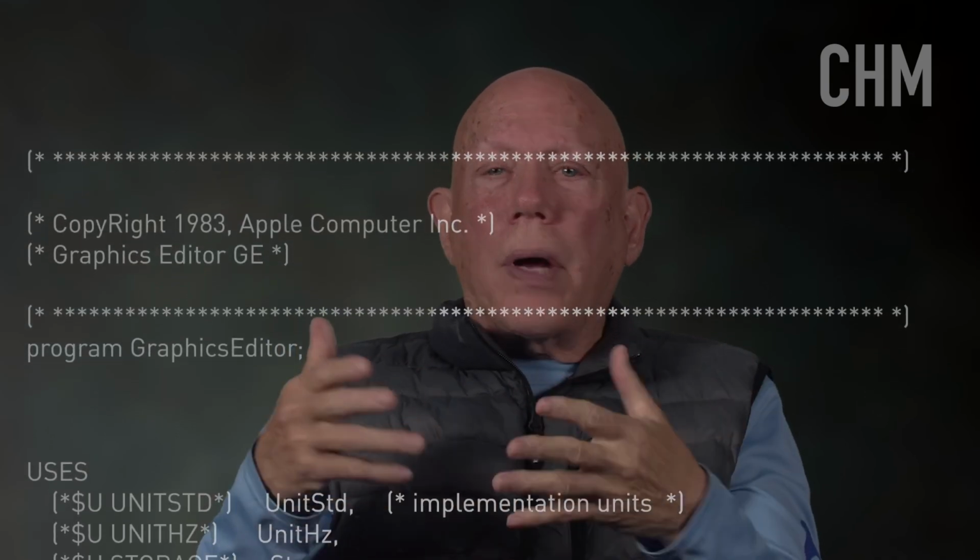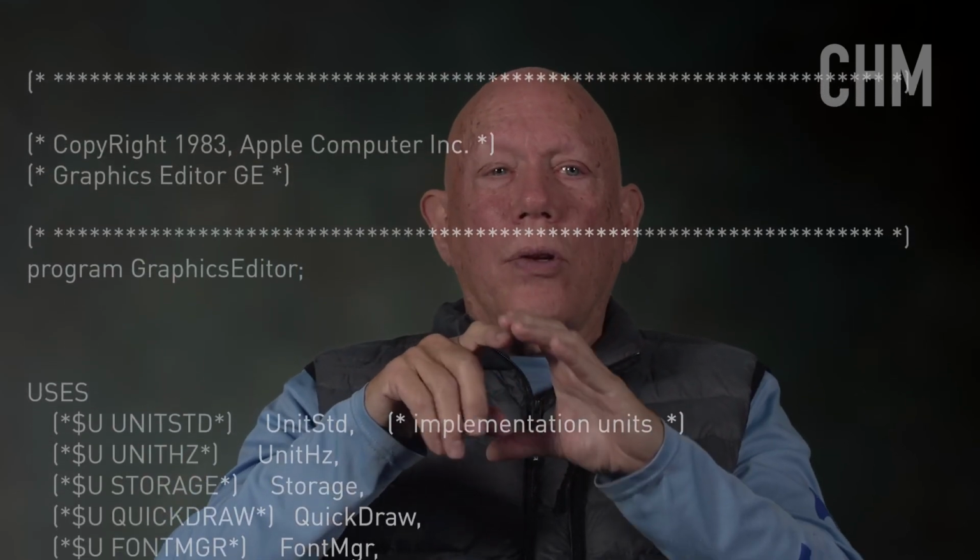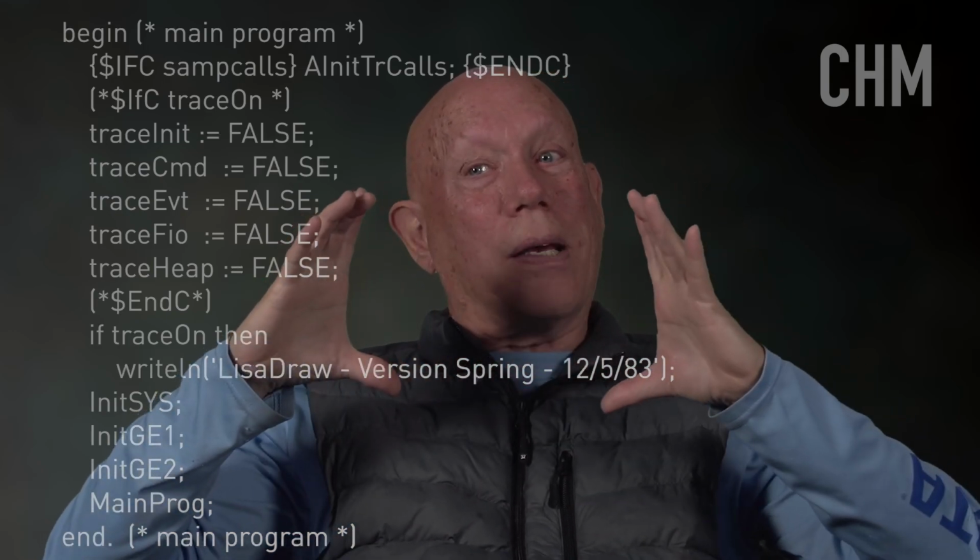Lisa had non-square pixels. We were very tight on memory, and so given that we had 320 scan lines, we made 720 wide, and the pixels were sort of half again as tall as they were wide. And so whenever you wanted to draw, like, one of the applications in the Lisa suite was a bar chart and pie chart maker. And so they had to be able to draw an arc of a circle, or filled in arc of a circle. But because of the non-square pixels, it really was an arc of an ellipse.